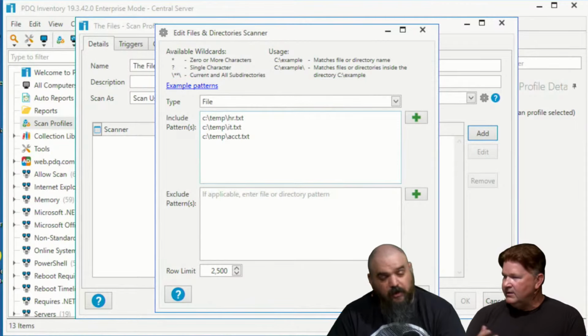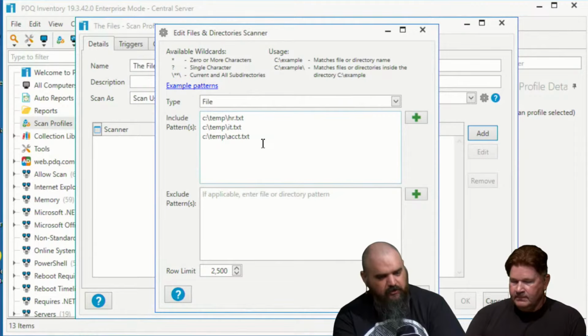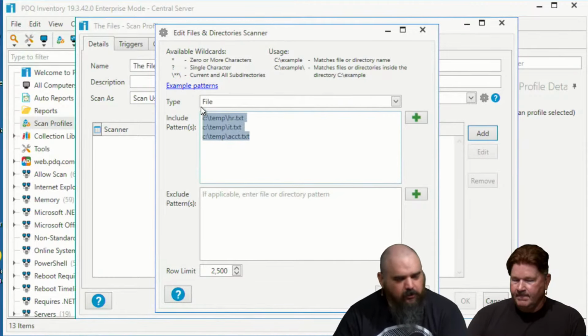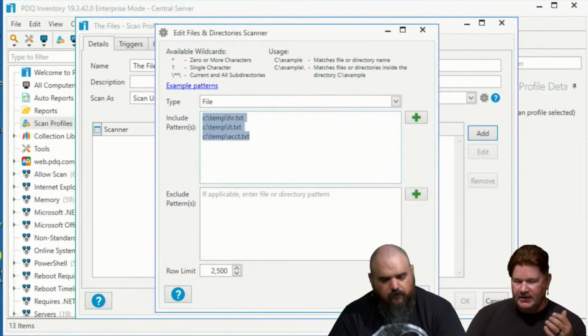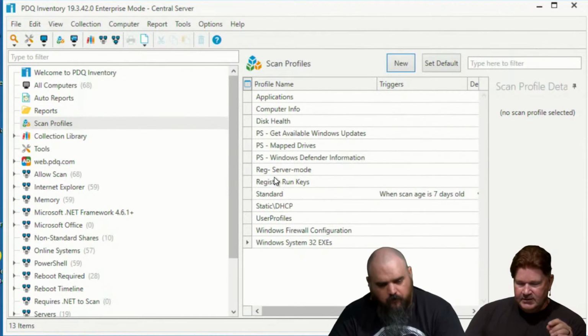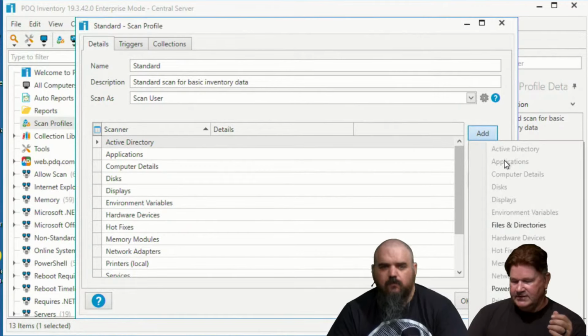and then when the new machine comes on, it's going to get it. Yeah, and then as you update, at the end we'll delete the file out of there, so it will be removed from the collection. So it'll catch every new machine, but once it's done, it won't go and re-add it. So I'm just going to copy. That's how you're going to do this. I am going to add that to the standard scan profile because that's really where I want it. So again, standard. I'm going to add, and the nice thing, check it out.